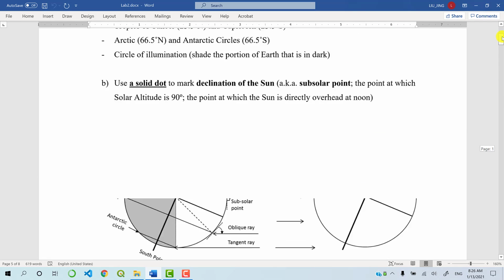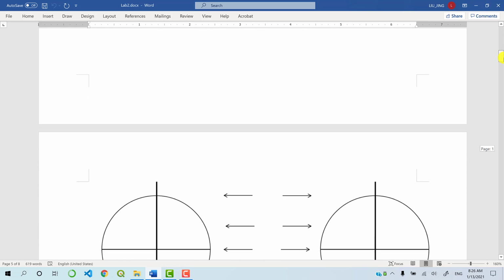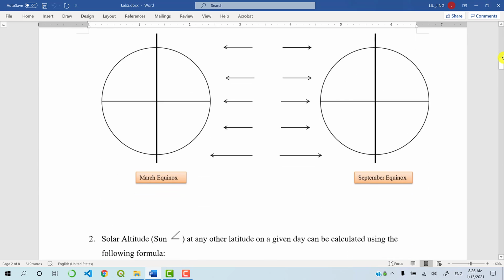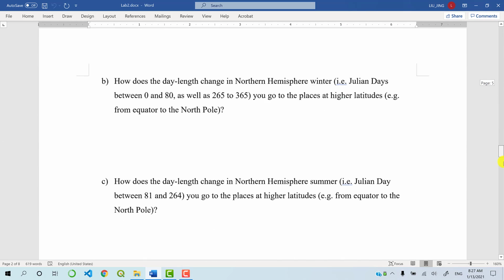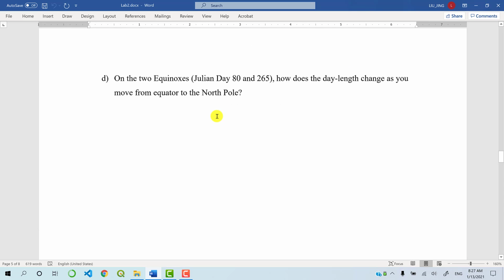Why? You did it in the first question, actually, because on those days, those are the 2 days, your circle of illumination and the Earth's axis overlapped. Your circle of illumination evenly divide all the latitude. Okay, every place, everyone have half in the bright part, the other half in the dark part. By the way, you need to shade the dark part in this question. Okay, just mimic my example. Okay, so that is your observation on those 2 days.